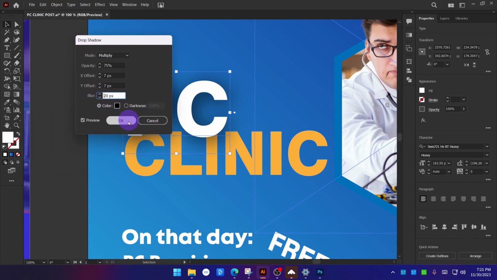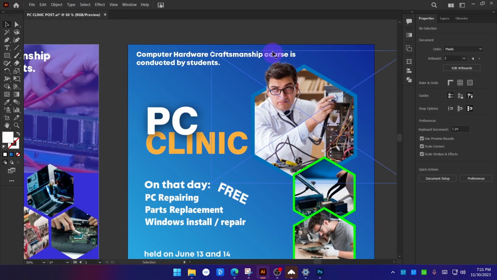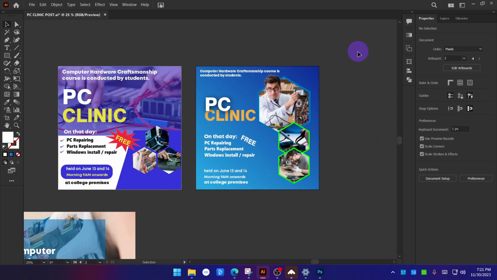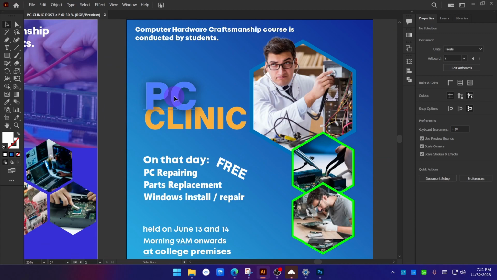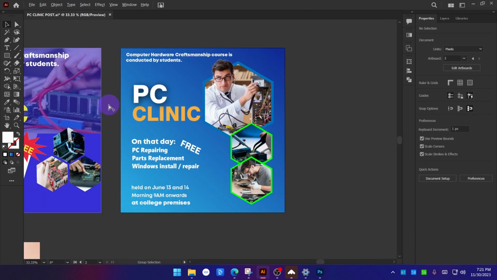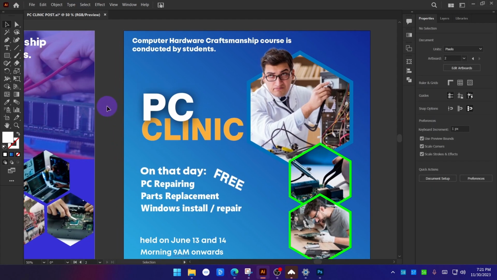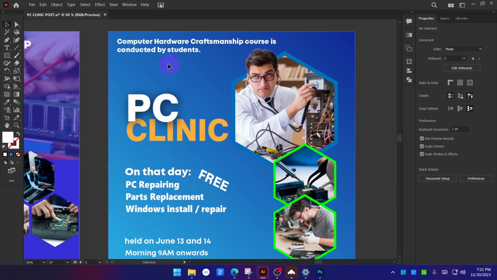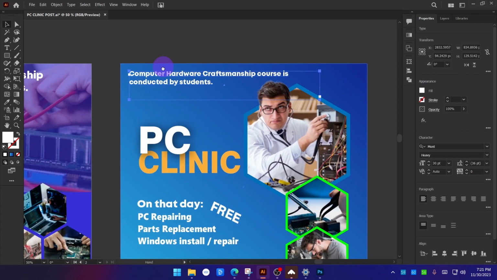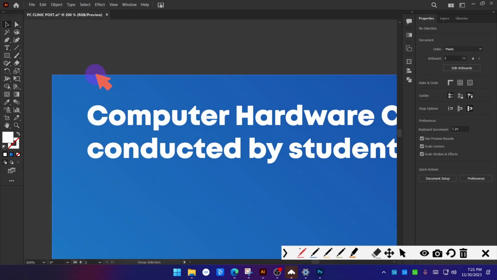And then once we are done, let's press OK. So as you can see, it's much better. The heading is clear. If you feel like it's disturbing, just put it on top and just remove the shadow completely. But I think I will leave it like that. Okay, now we'll fix this slowly. If you can see, it is too close to the edge, which is not right.